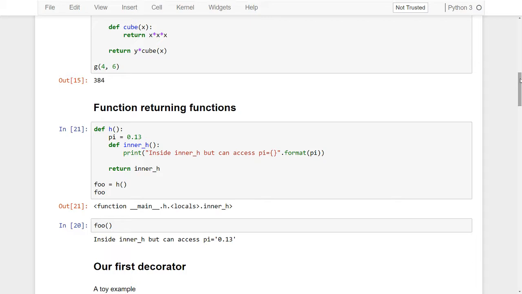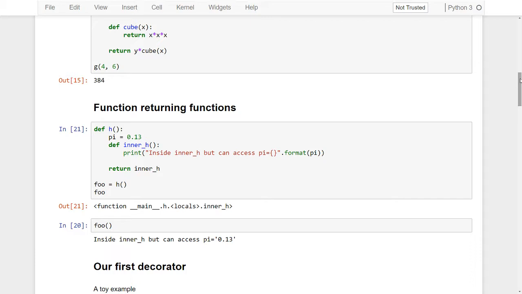The reason why you might want to do this is because you might want to customize it. Maybe pi here is just a constant, but it might also come in as a parameter. Inside the function inner h, you can see it depends on pi. So this h function essentially generates a new function and then returns it.